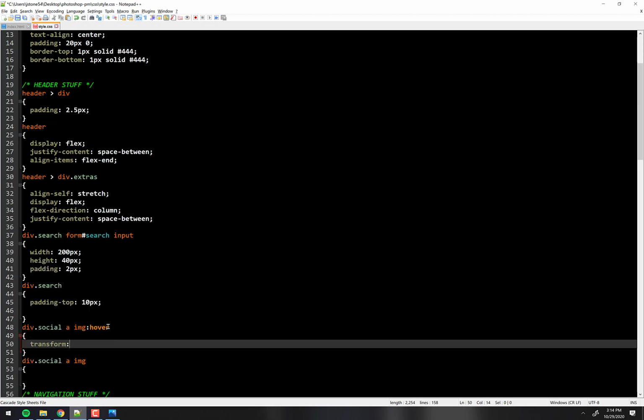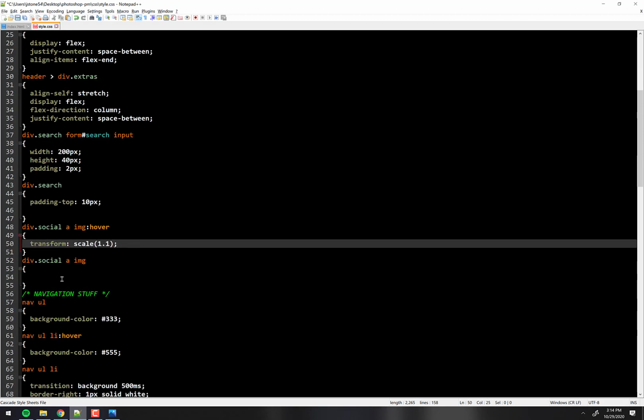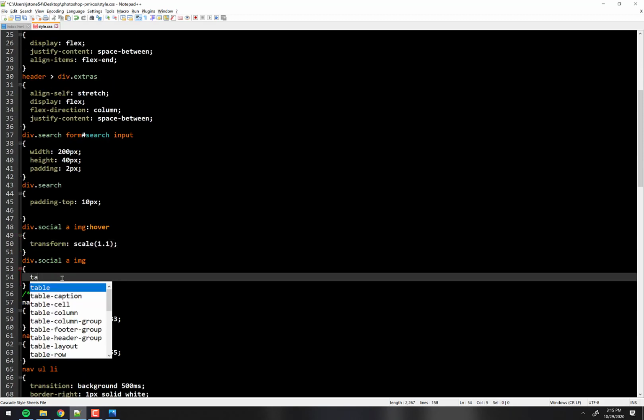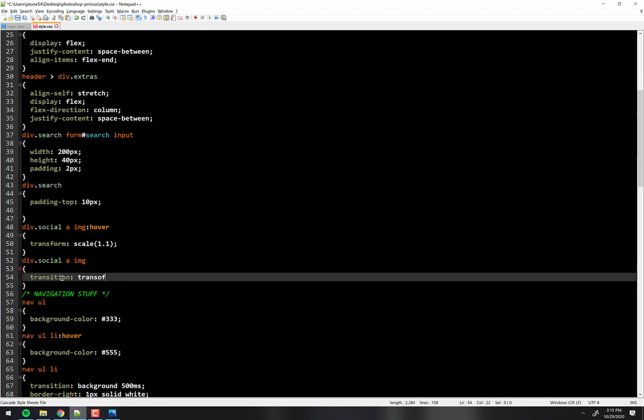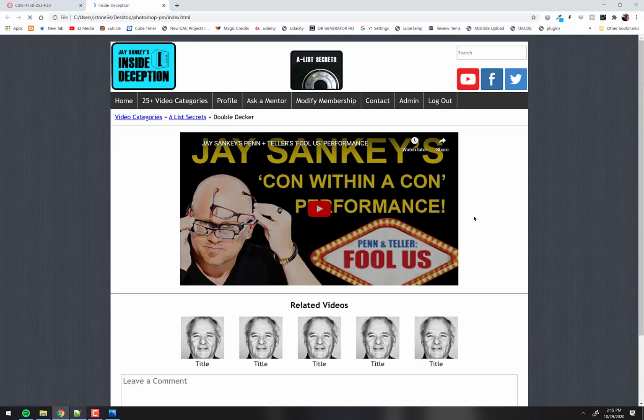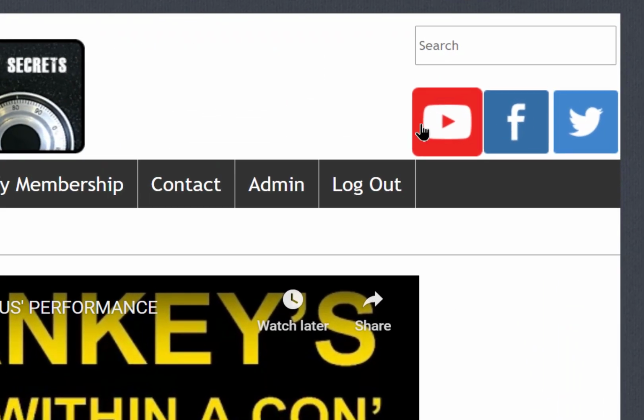Yep. So anchor image, and when we hover over that, we'll just scale it a little bit. Transform scale 1.1. Right? That just grows it just a hair. And then we'll just put a transition on the original. Transform 500. Okay. There we go. Pretty good. It's a little crowded there on the right, but that's where the 10 hours of CSS per hour rack up, we're not going to bother with that, okay? But that looks pretty good, right?